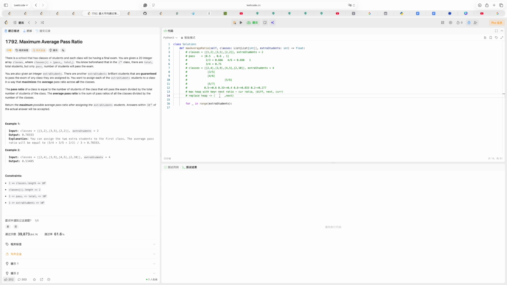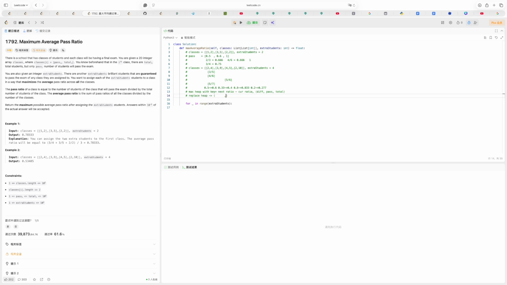So I need these two values. I think I'll have current total, yeah, like total and past students.